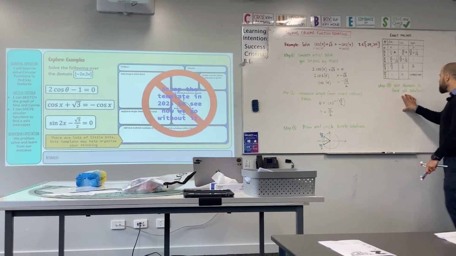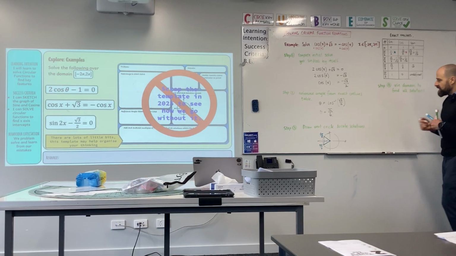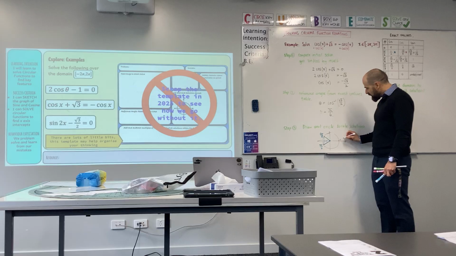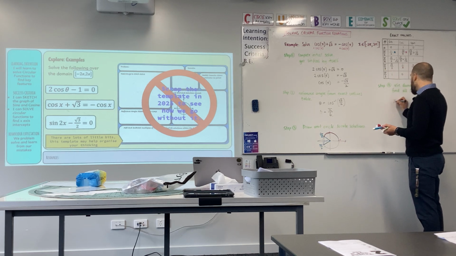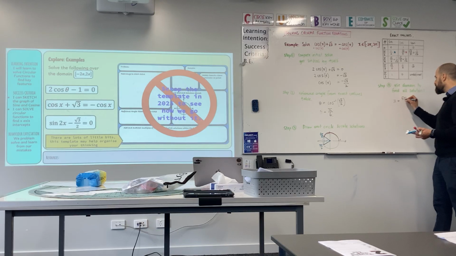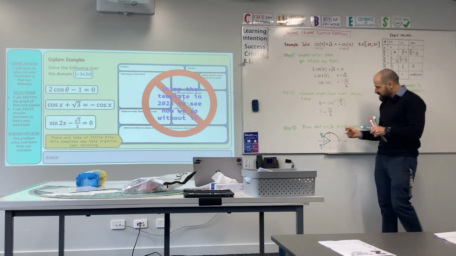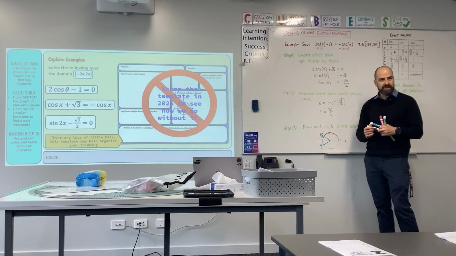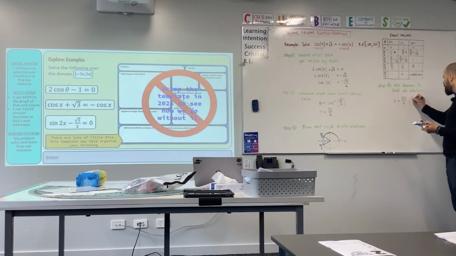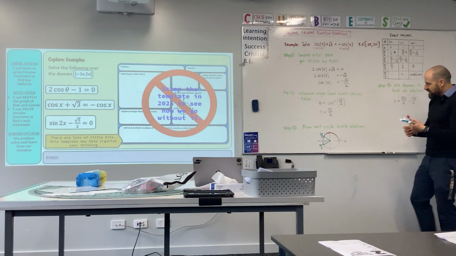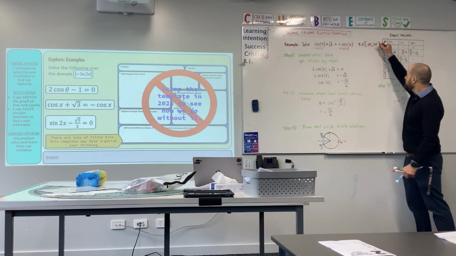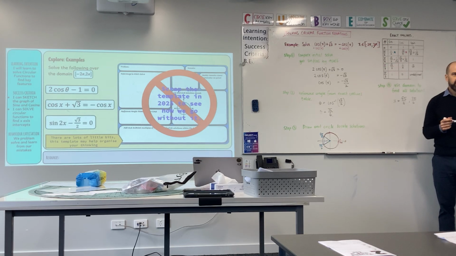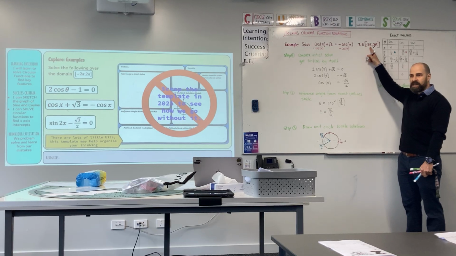Now we're going to use the domain to find all of the solutions. So let's start at 0, and we're going to go round the unit circle. We're going in the positive unit circle direction, and we get to our first solution at, sorry, 5 pi on 6. And then we keep going around the unit circle, and we get to our second solution at 7 pi on 6. And then we keep going around the unit circle, and we get to 2 pi. So we've finished in that direction, haven't we? But what we didn't do was go to negative 2 pi.